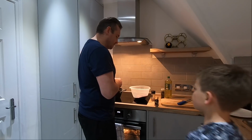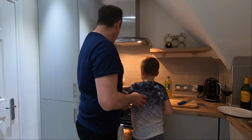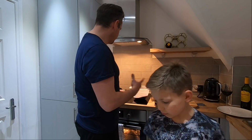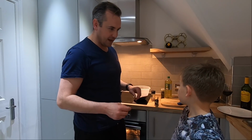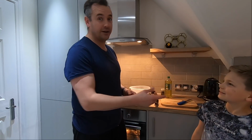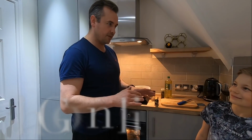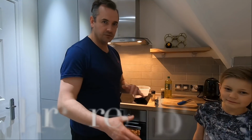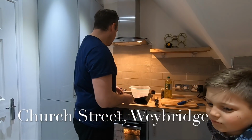Our induction hob is taking a while. Like I said, we've not been at the flat for that long, so we're missing a frying pan. We didn't realize that until we started the process. We've tried our local fish and chip shop. We've never been there before, don't know if they're any good. We're keeping them warm in the oven because this is only going to take a little while.